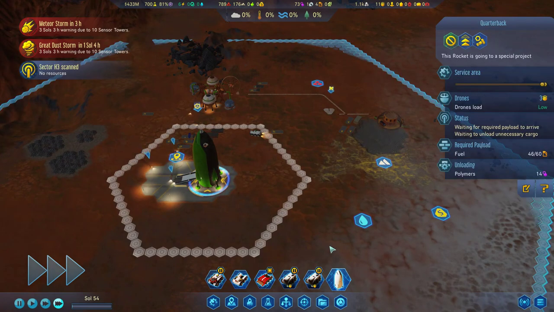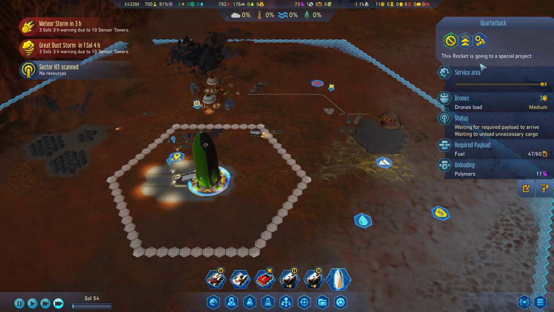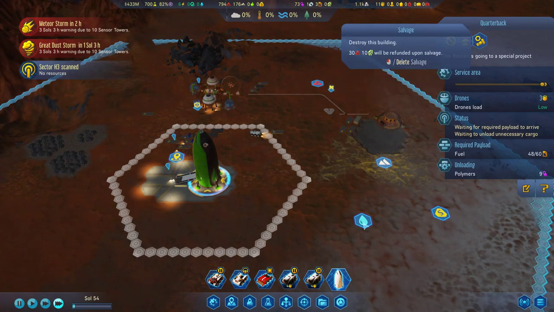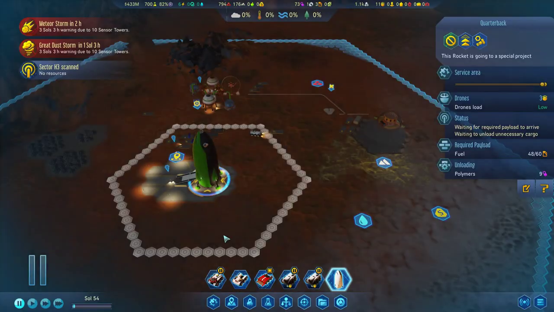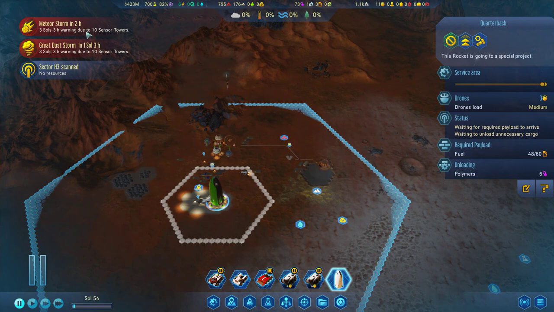We might. What's this guy got going for him? Is he on a mission? The rocket is going on a special project. Which one? I don't remember. Oh, I do now. He's going to drop a bunch of meteors on our head. Gotcha. Oh, right. We're trying to see if we can spawn a meteor storm while there's a meteor storm. And what happens with it?